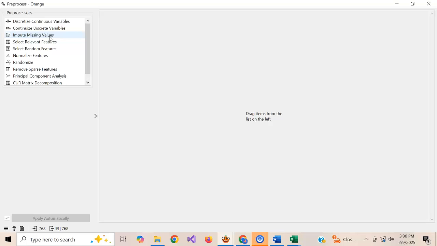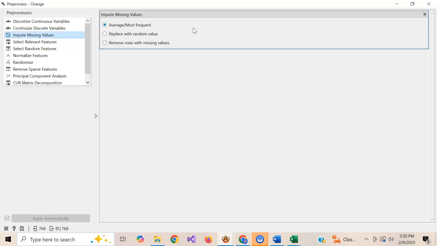That's why I will just drag impute missing values, and in this, as you are able to observe, average or most frequent, replace with random value, and remove rows with missing values. As we are expected to remove just the missing values, I am just clicking on this radio button.